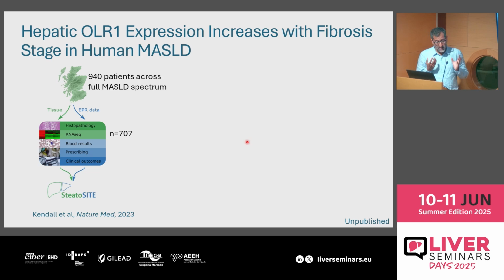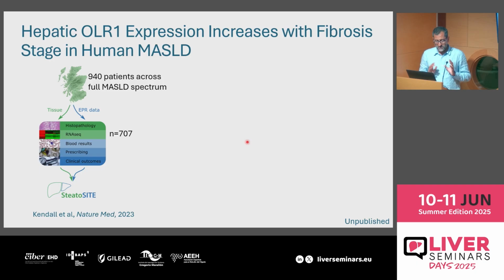Now, one of the challenges with a lot of the single cell data is that it's really biased towards patients with end-stage disease. So mostly these data sets are generated from patients at the time of liver transplantation. So what we wanted to know is, are the genes we identify on these macrophages relevant in earlier stage disease, at a stage when you might actually think about an antifibrotic therapy?